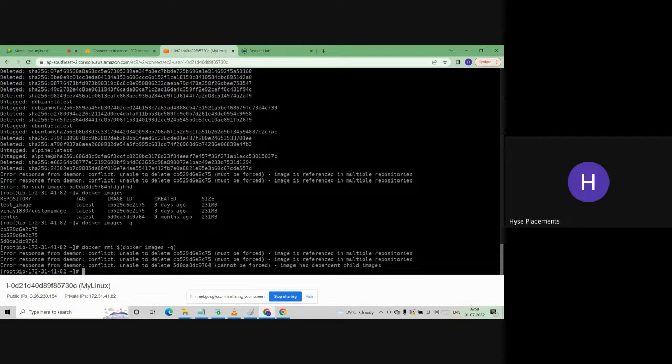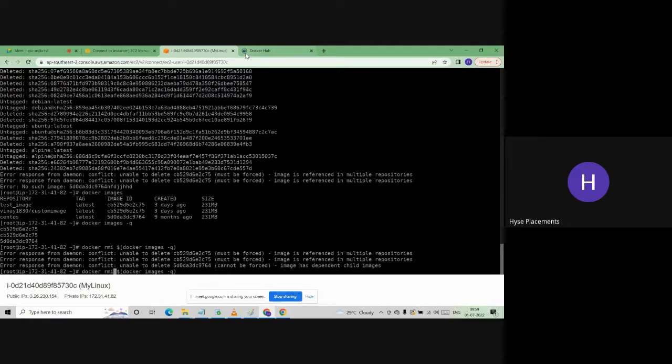Image references, multiple repositories. So you cannot delete these images, test image Vinay, because these images are loaded in Docker Hub. So like this, you can delete all the images. You can delete a single image also. If there are any references attached, what you have to do is remove those references first. If you don't have that much time to remove those references, in that case you have to delete them forcefully.